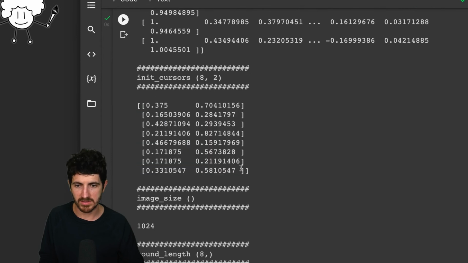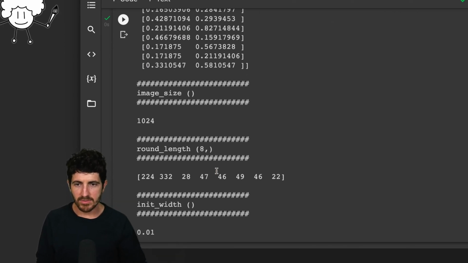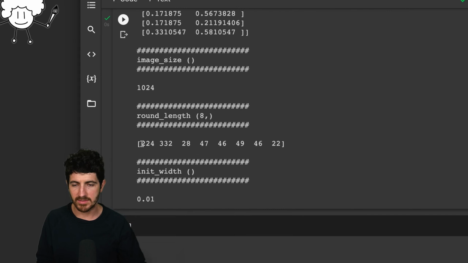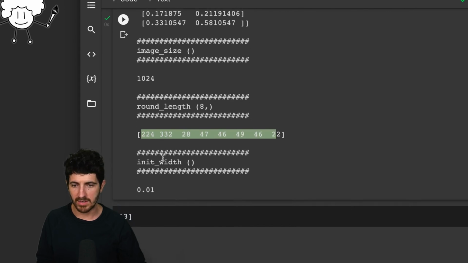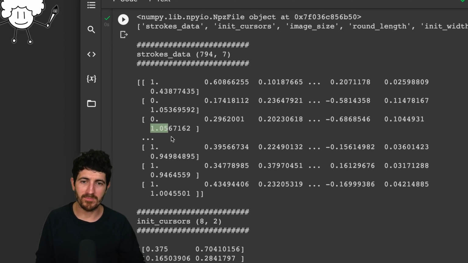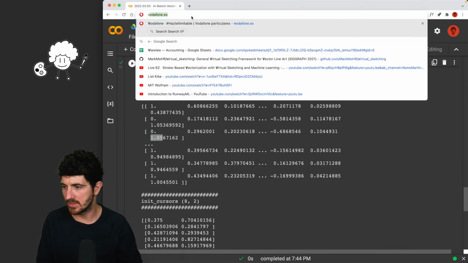And we have the image size, the round length, with 8 values, and these probably are coordinates. And also round length and init width, 0.01. I see here there are values from like 0 to 1.05. I'm not sure what this means, but let's take a look and try to see.